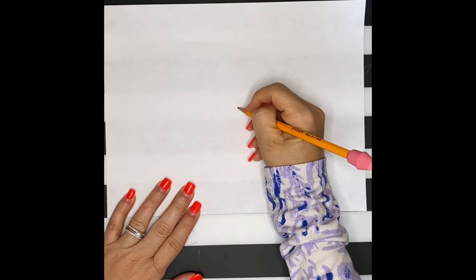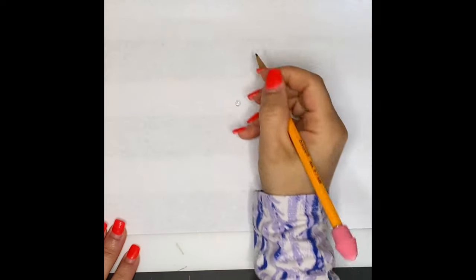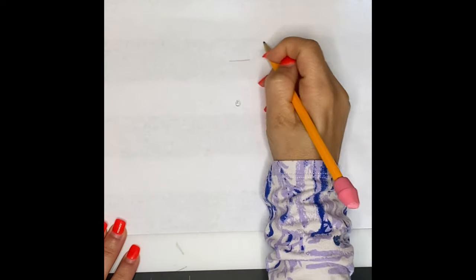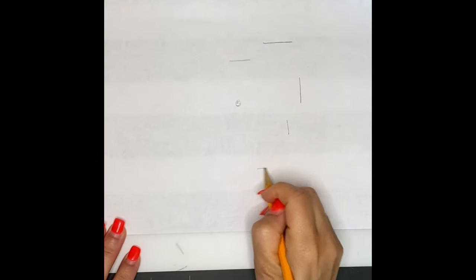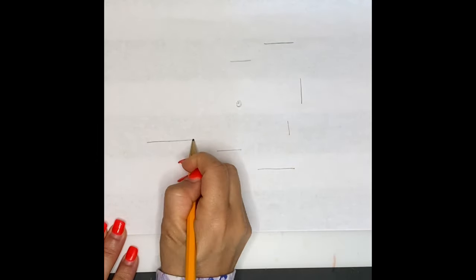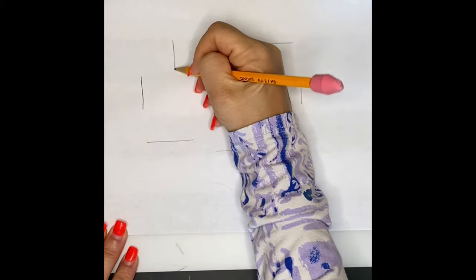Next, using a straight edge or a ruler, I'm going to line up the center of the paper with the tops of my roofs, but I'm only going to draw the line from the roof to the edge of the paper. See this again: lining it up, find the top of the roof, edge of the paper. I'm going to do this to each one of the buildings.